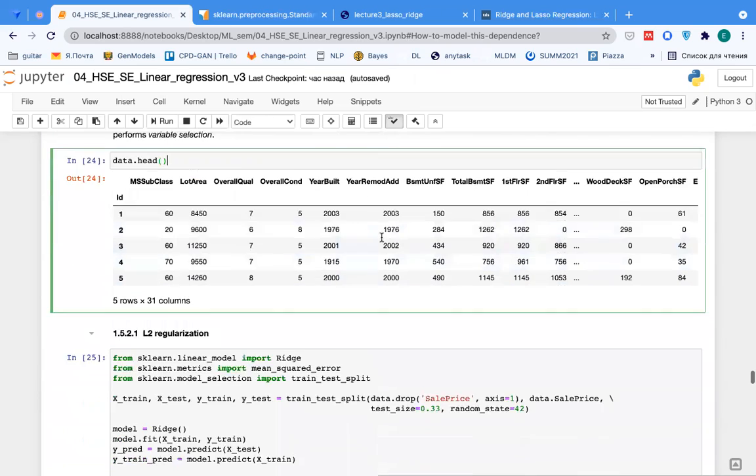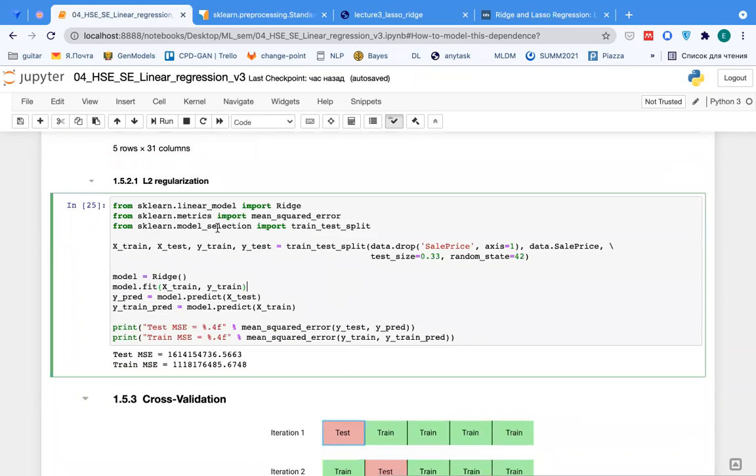So let's run L2 regularization, ridge regularization. We can do it like this. We import the function Ridge, train it, predict, and we'll have some values. We can see again our mean squared error.